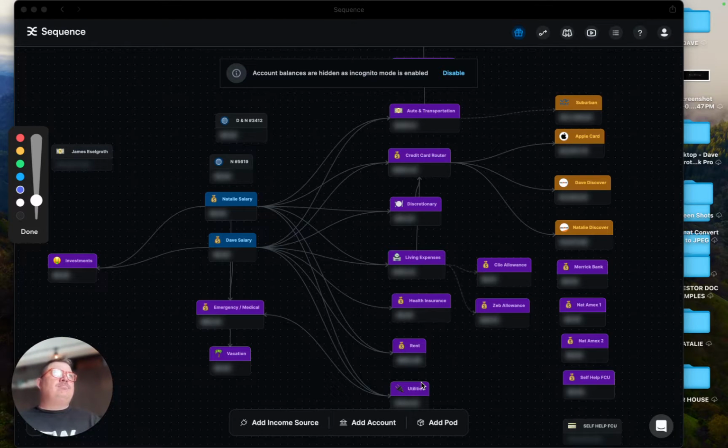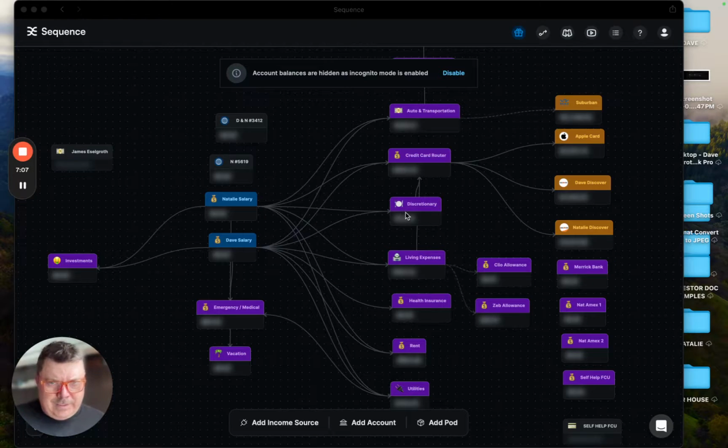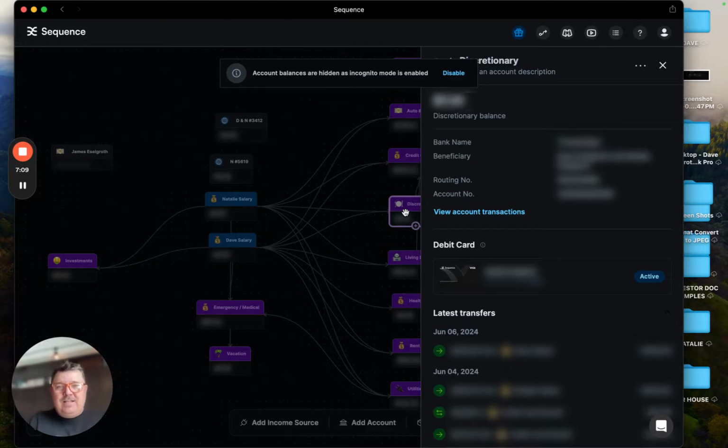So as a percentage of our budget, I think discretionary is 18% of our monthly spending. So the money that goes to here is an 18% split off of that. But guess what? This is a bank account. That's a bank account. It's got its own routing and account number, and it has a debit card associated with it, and it's got its own PIN. And it took 12 seconds to set up.